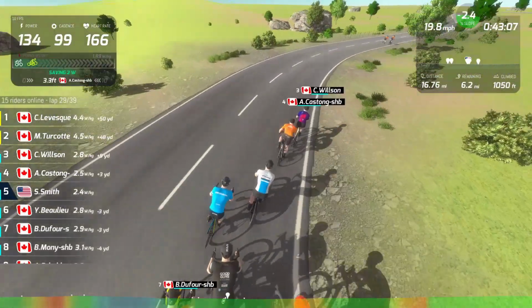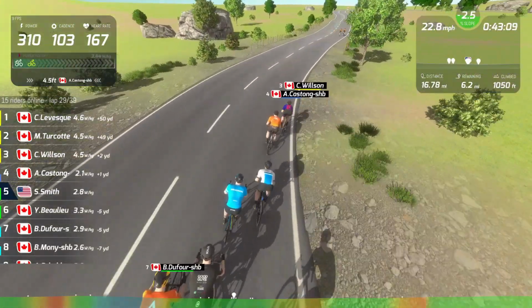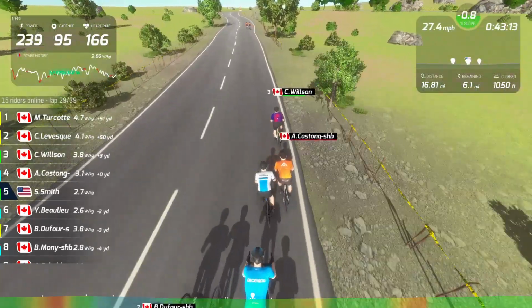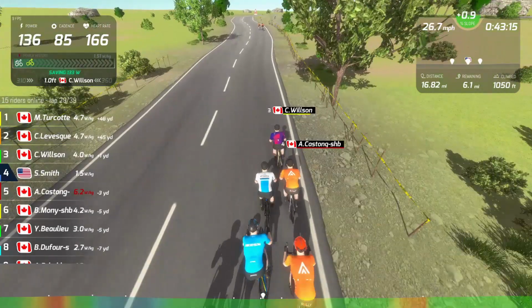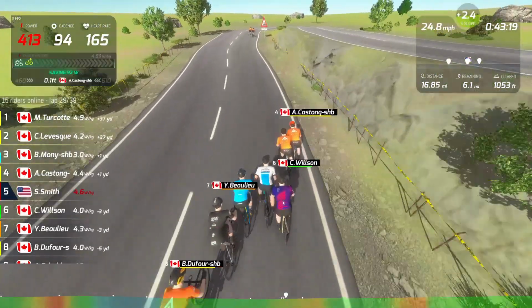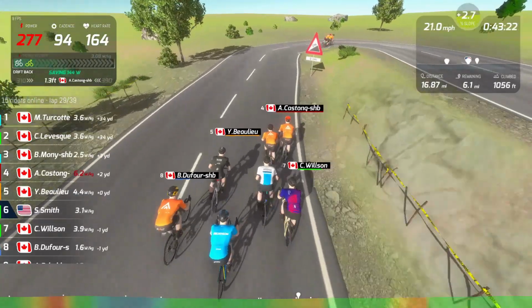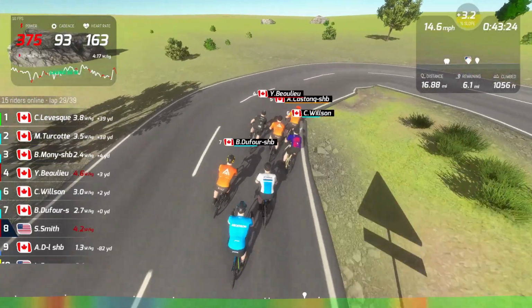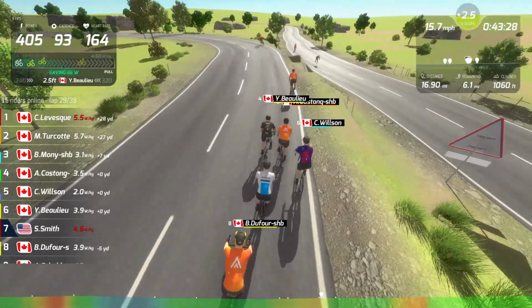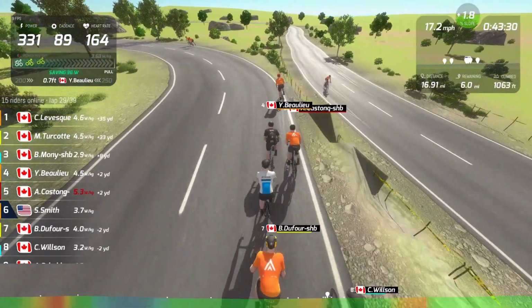So I weigh 90 kilograms, and so yeah, the downhill I like. So I keep that in mind too. And we haven't caught them yet. I don't think we catch them till like, I don't know, 4 miles to go or something. So it looks like they're right there, but I think they stay out for, I thought it was like mile 4.